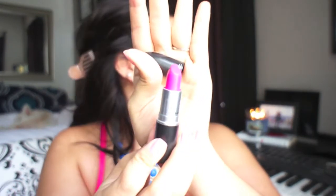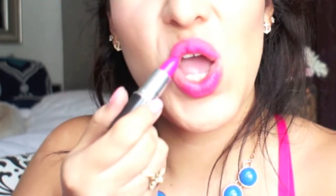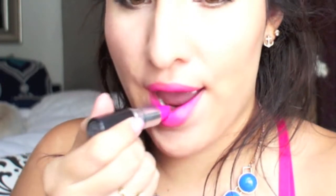Now I am using this MAC. It is Candy Yum Yum, a double A3. It's a MAC Cream Sheen Gloss. It is called Pagoda.